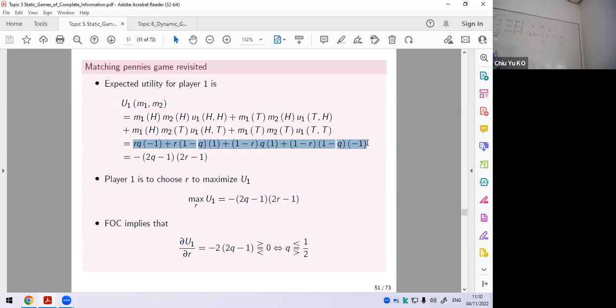With symmetry, because it's a symmetric game, I don't need to do it for the second one. What you will see, I forgot the 1/2 here. Remember, write down this is the best response for player 1. Actually, this is given Q, right? And what you will see is that this won't happen. Just flip.